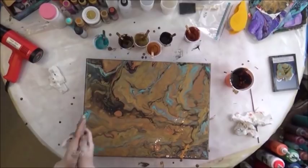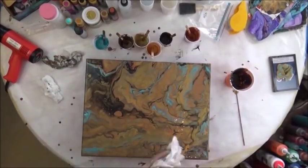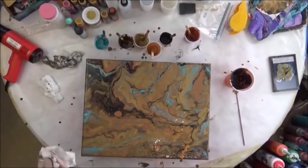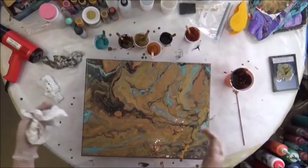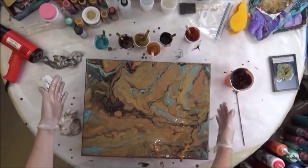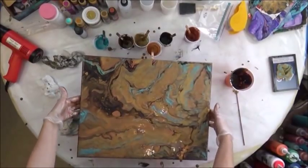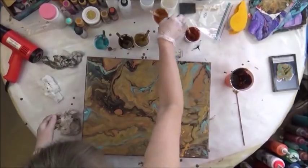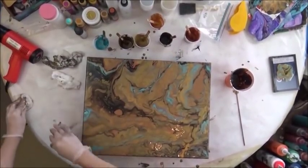So the copper color did not show up as much, which is okay. The black kind of got heavy here, and that's kind of okay. I wanted some contrast and I got it, so I'm pretty happy with it. I'm going to heat it one more time.